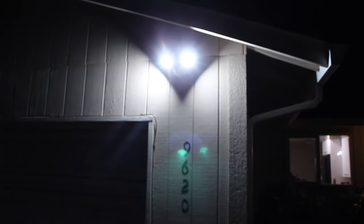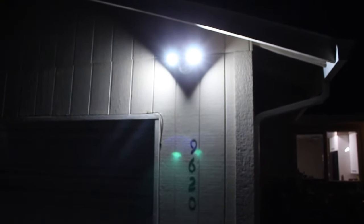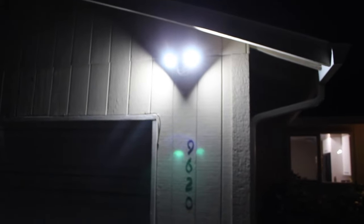I highly recommend adding some lights in front of your home, because it's just nice to come in and have a motion detecting system in case someone walks in, someone that you don't know.